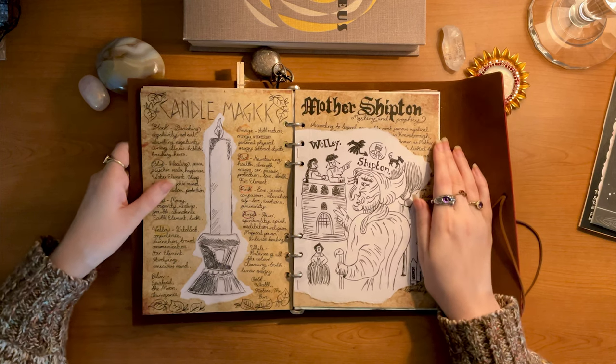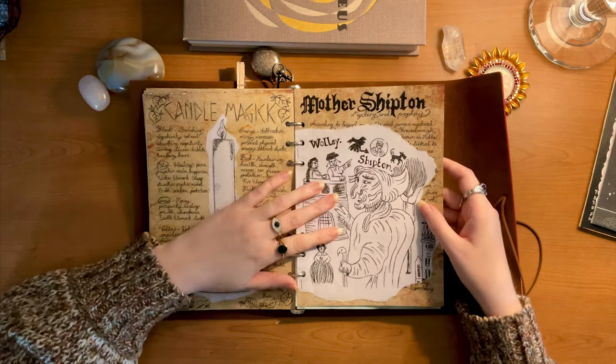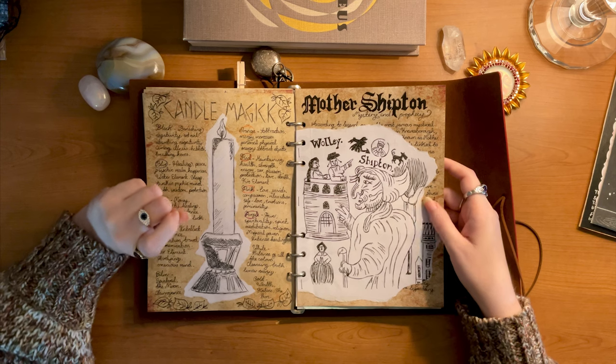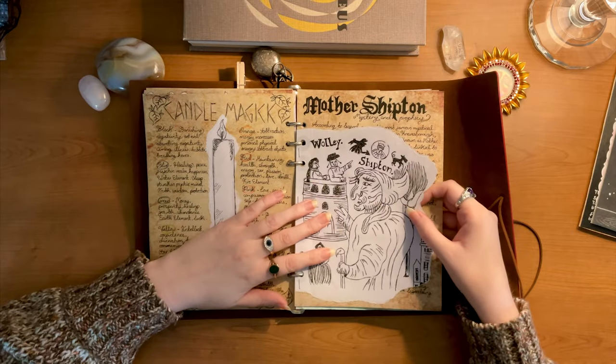This is my page on Mother Shipton, because I live in the town where one of the most famous witches and prophetesses lived, which is Knaresborough in North Yorkshire, England. So she's kind of my idol. She's my idol, Mother Shipton.